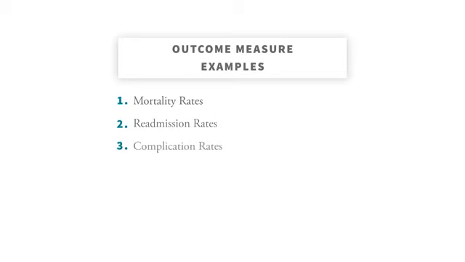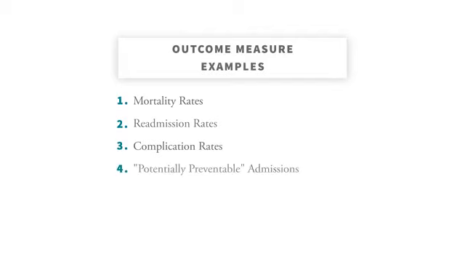A third example would be a complication rate. What share of patients receiving a particular treatment develop complications of one kind or another after medical care? A related common measure is the rate of hospital-acquired infections. What share of patients acquire a new infection when they're receiving care in a hospital?